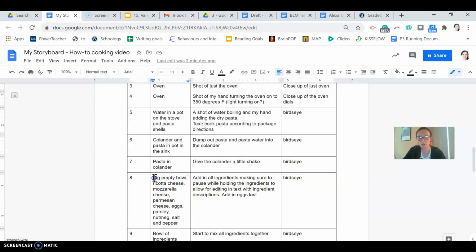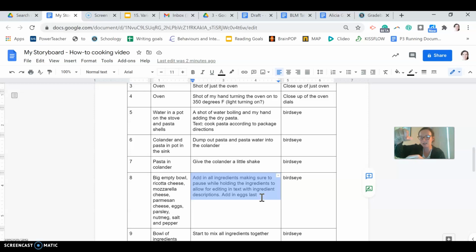The 8th shot will be a big empty bowl, and the ingredients I will need ready is ricotta cheese, mozzarella cheese, parmesan cheese, eggs, parsley, nutmeg, salt and pepper. What will I be filming? Add in all ingredients, making sure to pause while holding the ingredients to allow for editing in text with ingredient descriptions.